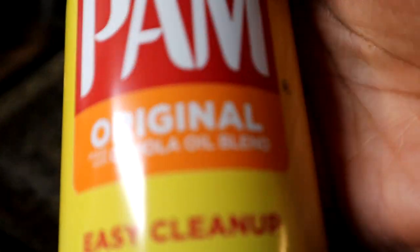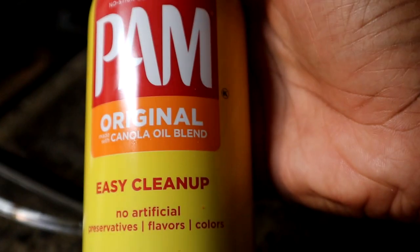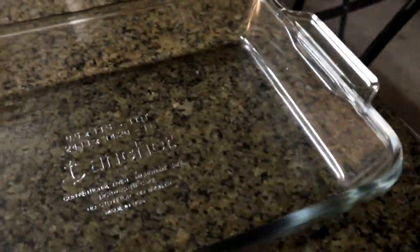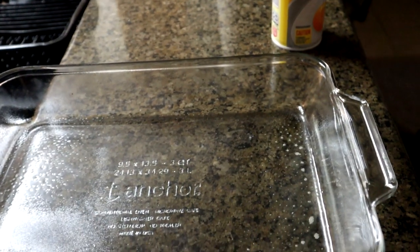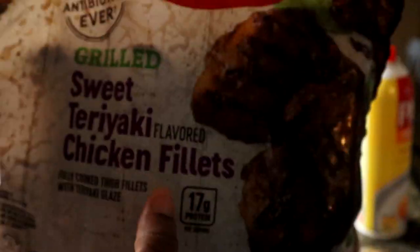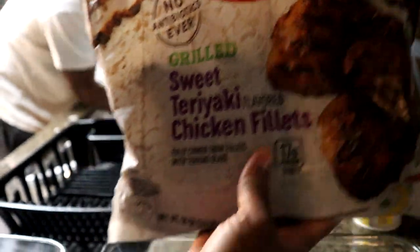That's one, that's two. So all you're gonna do is spray these down with your Pam non-stick spray or whatever non-stick spray you like to use. I strongly prefer Pam. Leave that baby alone. And I just spray it down like this. Bowl number two. Okay, I sprayed both glasses down, and I'm using two glasses because we're gonna eat this entire bag. My family is pretty big, and this is what I'm using, the Tyson Sweet Teriyaki Chicken Filet.